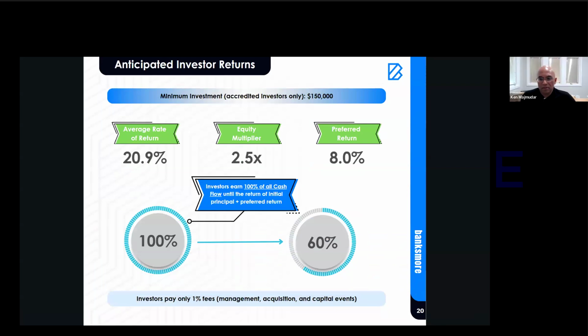Let me jump in here. We're almost at the last few slides before we go to Q&A. We wanted to explain the structure. As was mentioned earlier, the minimum investment suggested is $150,000. One cool thing about that, just to make it very real, is that this is a 79 unit building with $2.6 million as the total equity raise. So for every $150,000 that someone puts in, it roughly equates to owning 4.5 units. If you think about the leverage on that money, by investing $150,000, you end up synthetically owning 4.5 units, which is a lot more than that money would get you if you were to do it through single family.